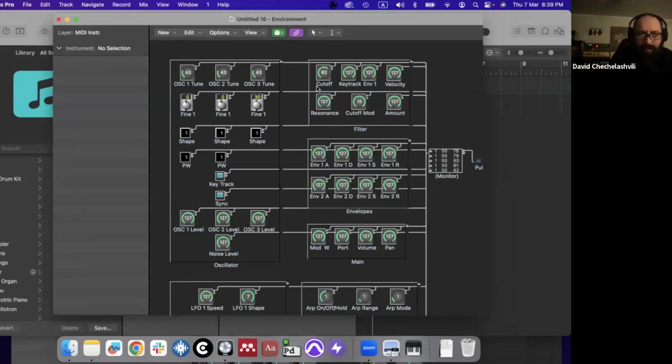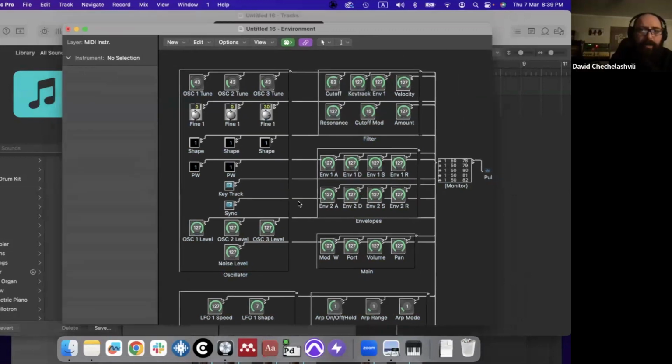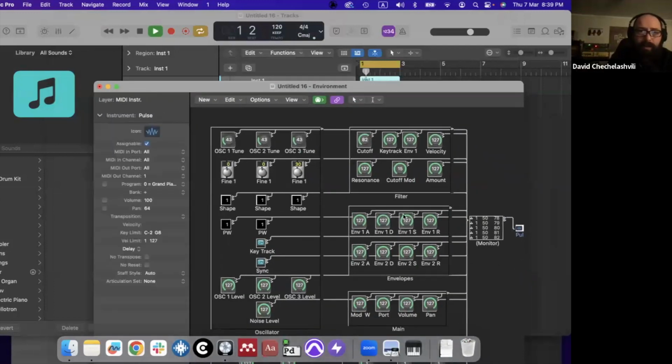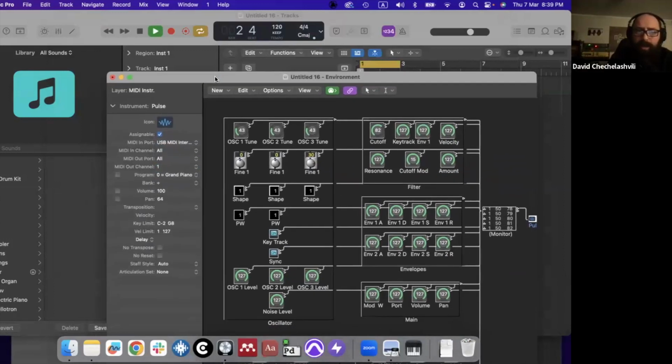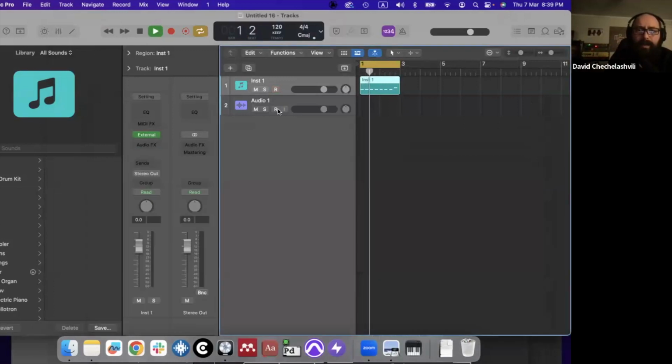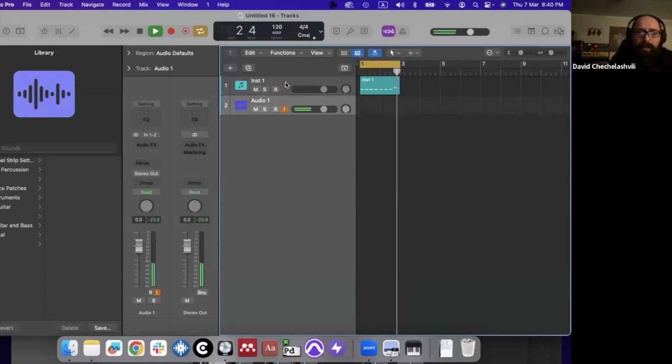Can you hear the synth, or is it just me? Oh, you can't hear it? Oh, damn it. I've got it plugged straight into the interface so I can hear it. Why can't you hear it? One, two, one, two. Nope, that's just me. Where'd it go? You can see it's flashing. It's definitely receiving the MIDI data, but where did it go?